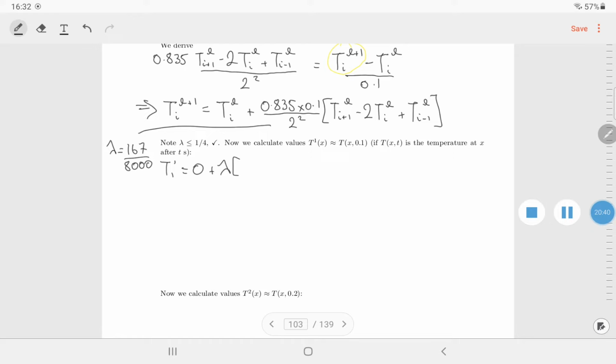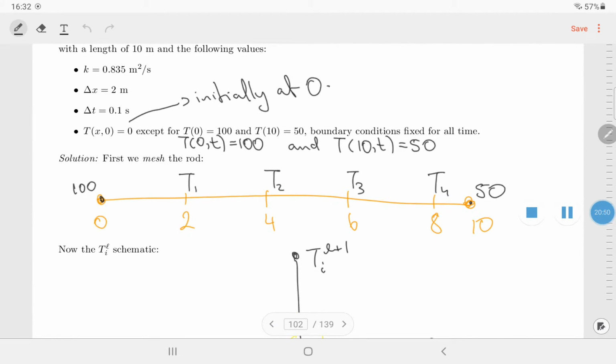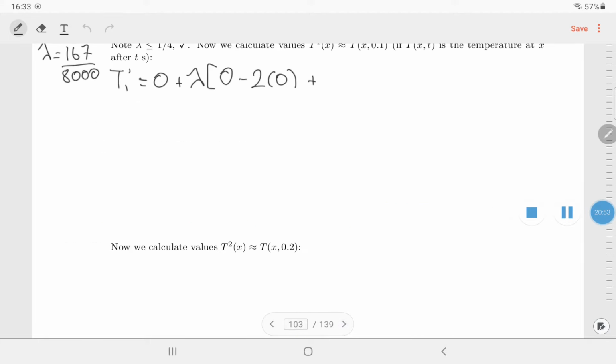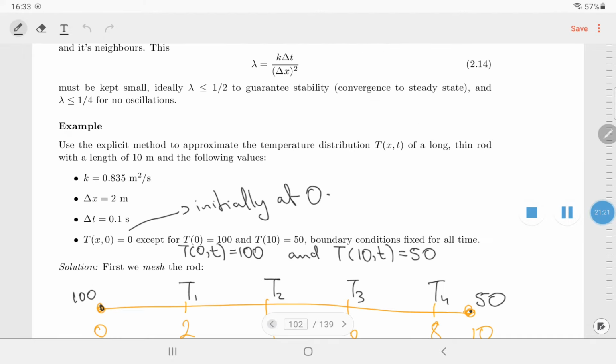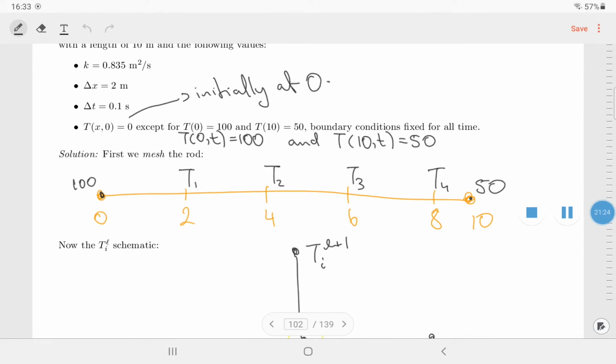Now the next temperature over is 0, the current temperature is 0, plus let's look at the previous temperature. Now the previous temperature in terms of distance to T1 is over on the left here, the 100. So you're going to see a flow of heat from the end point on the left to T1 here. So this is equal to, I think we'll use 5 significant figures, lambda times 100. Actually, there's no approximation here. This is equal to 2.0875.